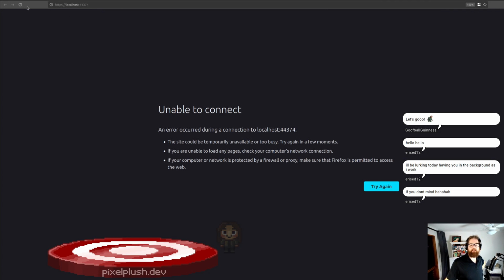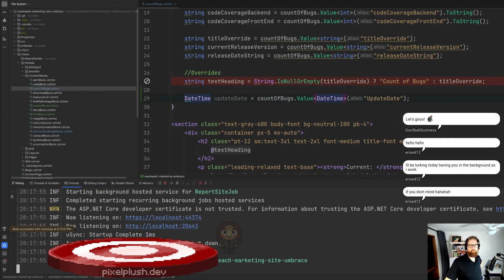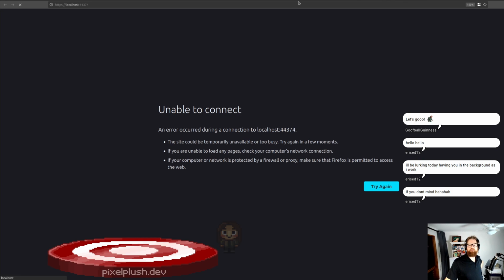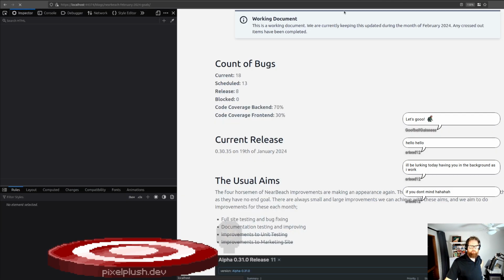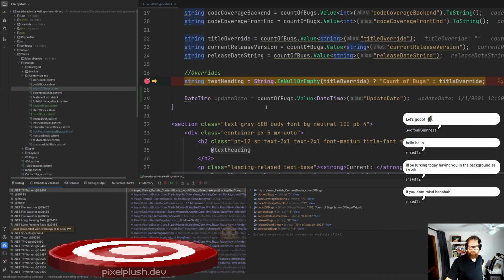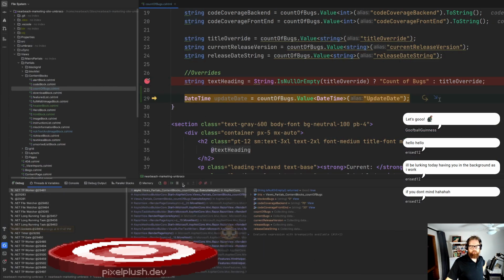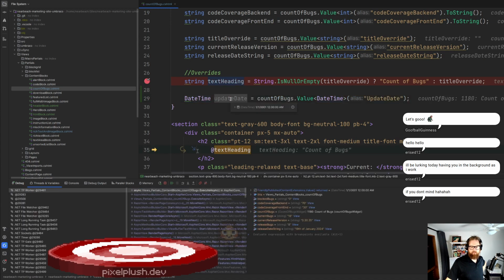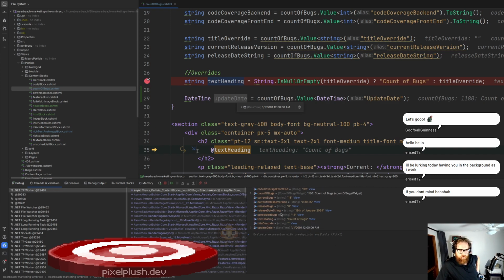Firefox had a problem. Yeah, that's fine. Cool. Hit refresh. Actually hit refresh on this page. Now we've hit this. All right, so we're just going to step over, and then step over, and then the update date time. Oh, that hasn't done it. That's just giving me 00. That's giving me the first of the. Yeah, that's giving me the wrong date.